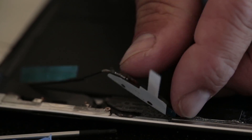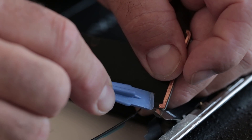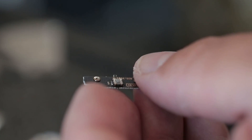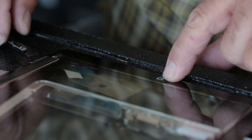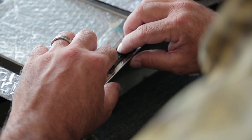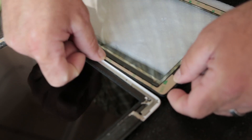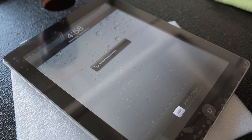A day later and a couple of overnight shipments from Amazon.com, and we had a replacement Wi-Fi antenna and a replacement home button. The Wi-Fi antenna is pretty easy — you just have to pull up the logic board. The home button's a little trickier, because you have to mount the home button in the screen, then switch to the screen, and then hope you got it in exactly the right spot so it'll actually touch the contacts in the bottom half of the iPad 2 case. Once the home button was working, it was time to peel off all of this 3M adhesive and apply it to the screen so we can sandwich the iPad back together. And, hey, check it out — working iPad, people.